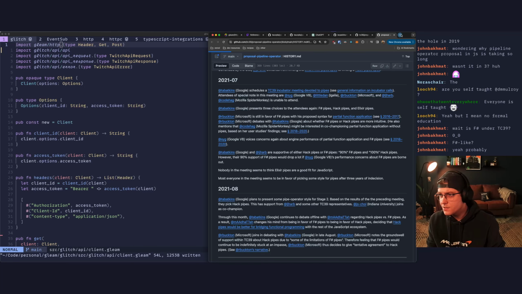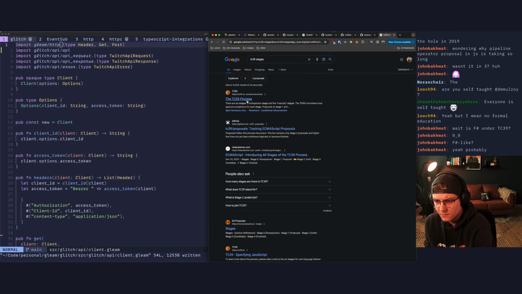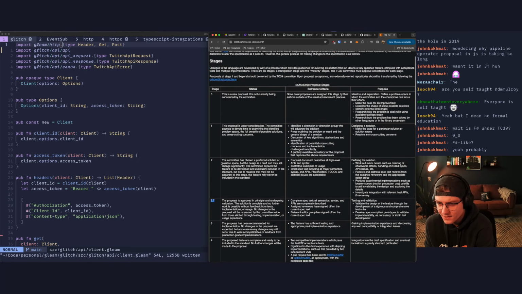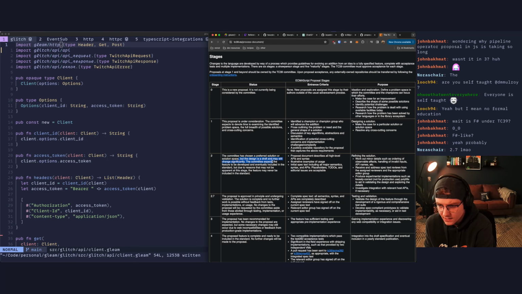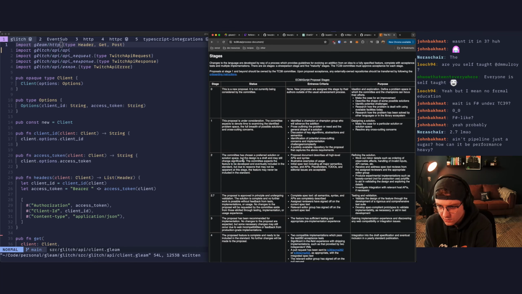I mean, it's in stage 2. So what is TC39 stages? I think they just added a new one, right? It's like a stage 2.7. Yeah, random. So stage 2, which is what the hack pipe operator, which is what we were just looking at: the committee has chosen a preferred solution or solution space, but design is a draft and may still change significantly. The committee expects the feature to be developed and eventually included in the standard. But due to reasons that may not be apparent at this stage, the feature may never be included. Oh, fuck.